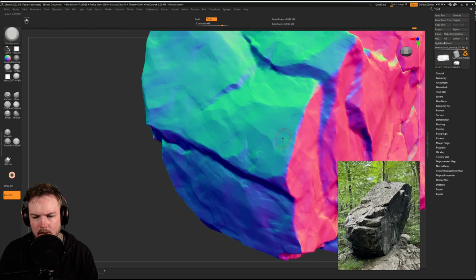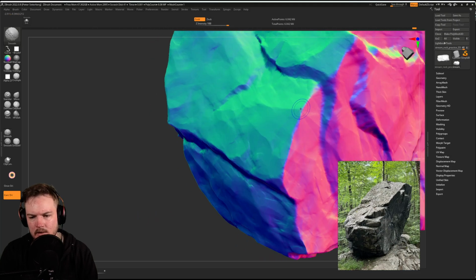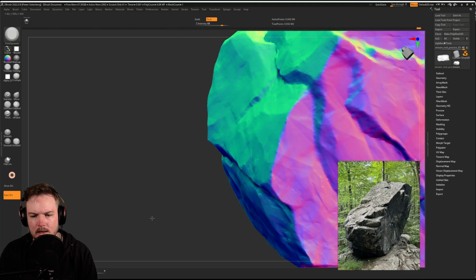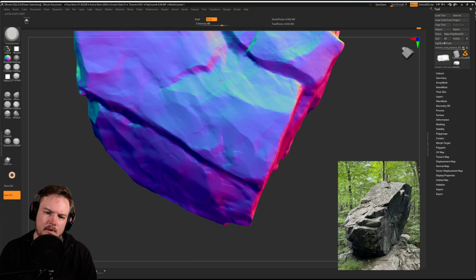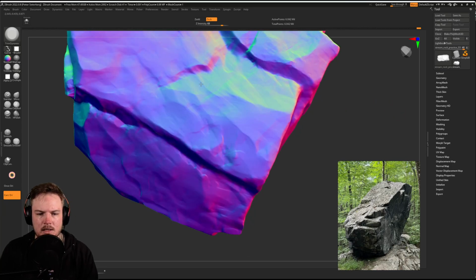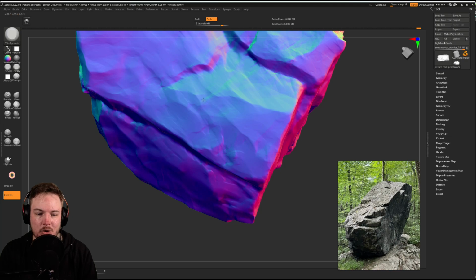But I do feel like every time I feel overwhelmed, taking a step back and evaluating what I have, with some distance, tends to give me a better view of life in general, or in this case, not as grand, modeling.